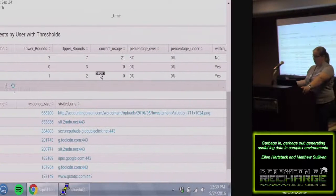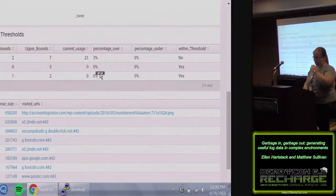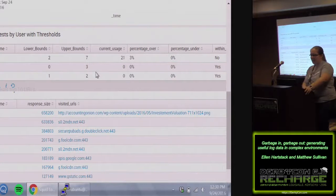And then also you want to think about your alerts when you're dealing with thresholds. So here I was looking at, we didn't have a large sample set to choose from. It was a very narrow window of time. So it's not the best example, but it works for what we want to talk about. Fake it until you make it. That's what I'm doing. Okay, so here we have our 3 users, and over this window of time in which we captured that data, they had 2 requests per this period of time, and the upper bound for me was 7.